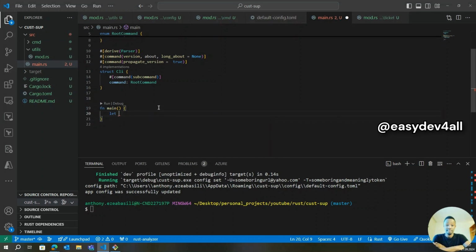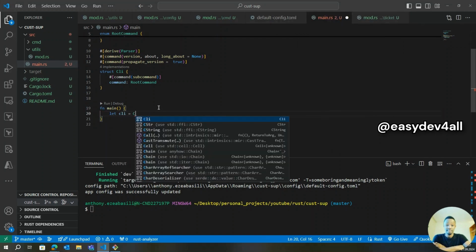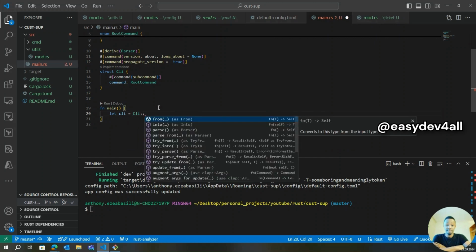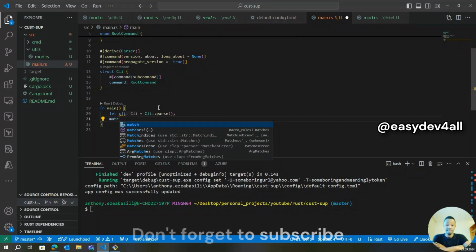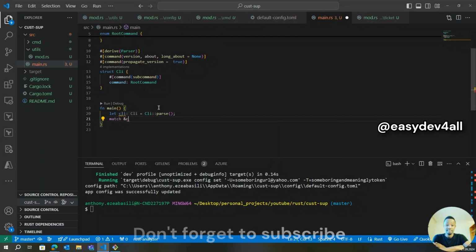And then now I initialize my CLI. So I'm just gonna use small letter here. And I say CLI, and of course it gets a parse command. So now I have my CLI, and now what I need to do now is of course match the commands that actually come within our main subcommand. So I can simply say match, and I'm looking at the commands attribute of our CLI.